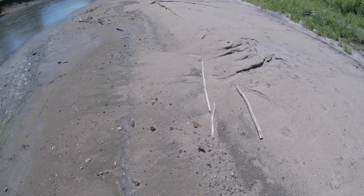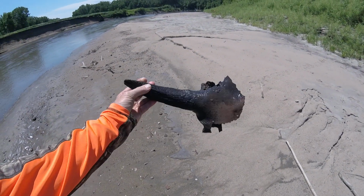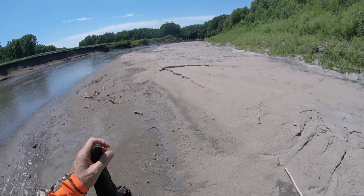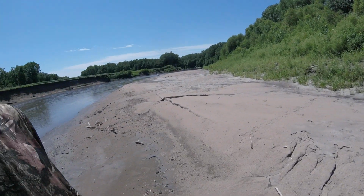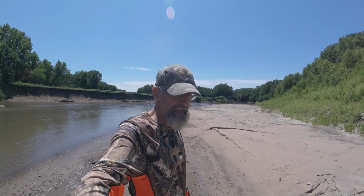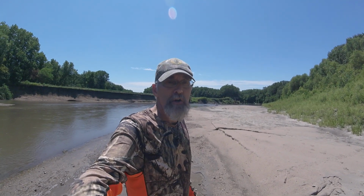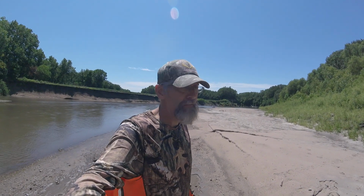So, all right, that's a pretty nice find. Not bad. That's probably from a big old bull. And you can't see it real good, but right around that corner is where I found my Ice Age bison skull, which I will show you all maybe this winter if I happen to run low on videos. I'm kind of saving that, to go through my collection and show you things that were pre YouTube and pre GoPro days.